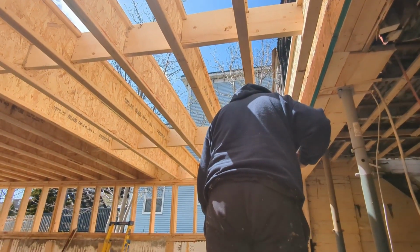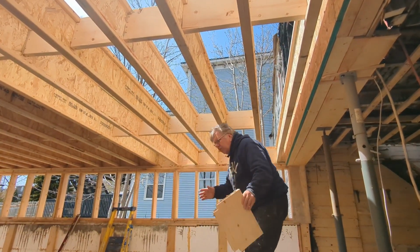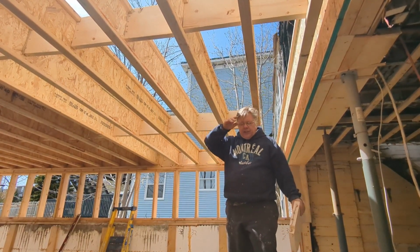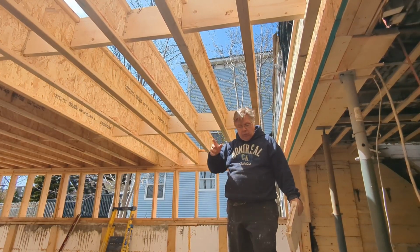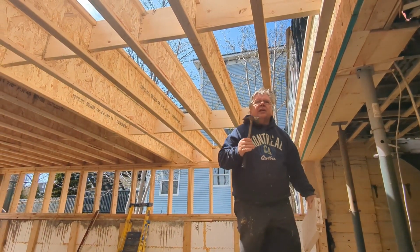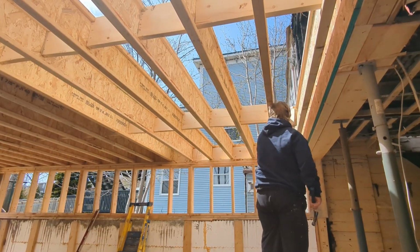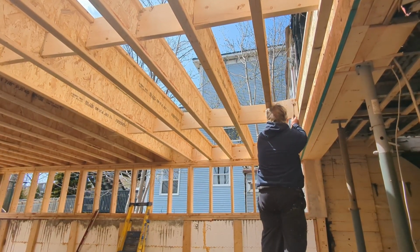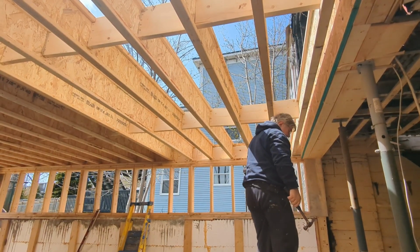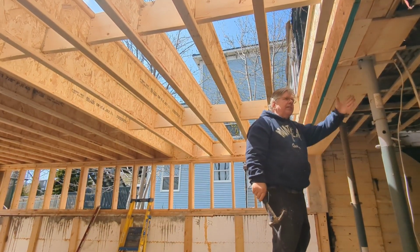I go into houses sometimes, 5 years later, 10 years later, and I've seen houses fall asleep. One house in Montreal, in the center, it was sinking. All the nails came undone. I won't mention the name, but if you're in Montreal and you heard Grilly without the I, they were a famous developer. And I fixed it.